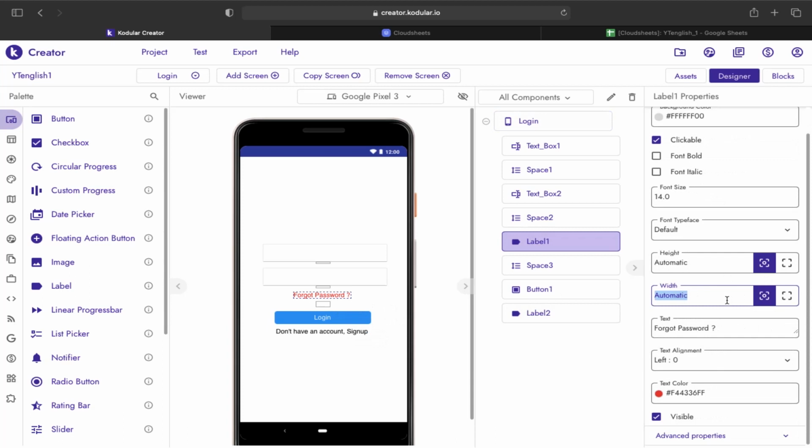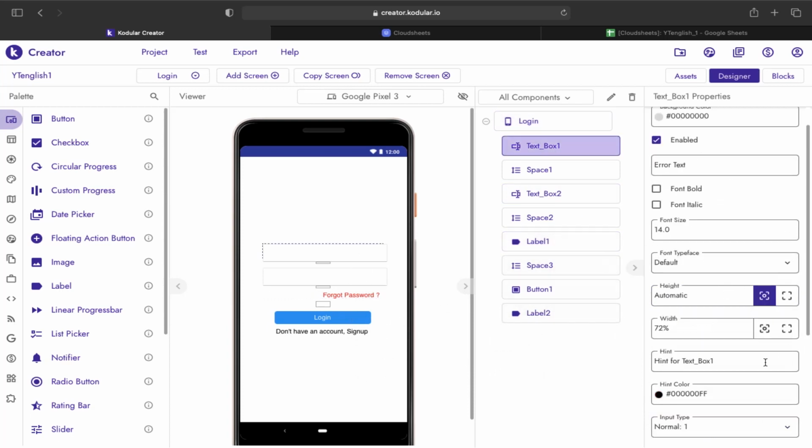Maybe I'll set this to, okay, 70. Yeah, and this will be in that side. Maybe you can decide the UI on yourself. Okay, enter your email ID, and this will be enter your password.